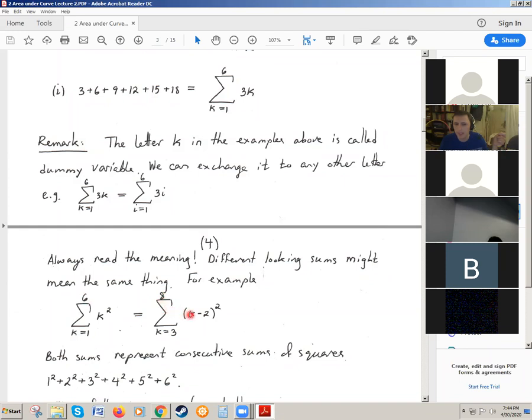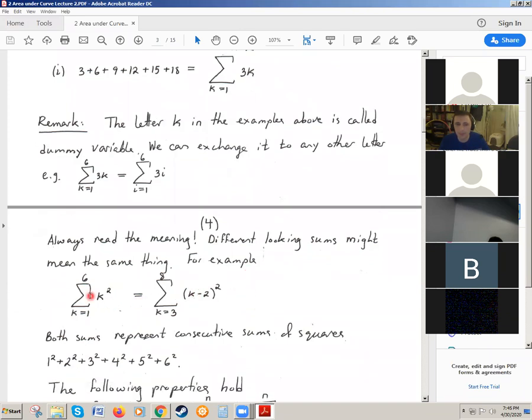If I make it 8, then what I'm squaring is k minus 2, squared. Understand? Because what matters is that at the third step, you take the third step, subtract 2 and square it. It's like you're getting back to the first step. Third step, subtract 2 and square will give you the same thing as the first step squared. So those two sums mean exactly the same thing. Make sense? Many ways. You should be able to look at it and ask, what am I doing here? I'm just adding, in both cases, consecutive squares of integers.